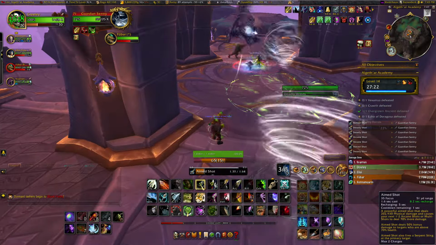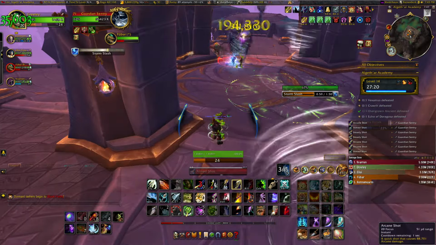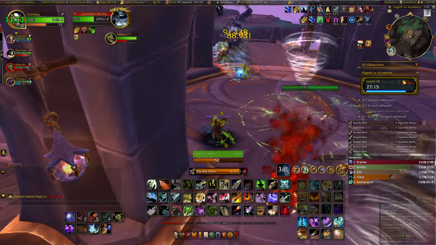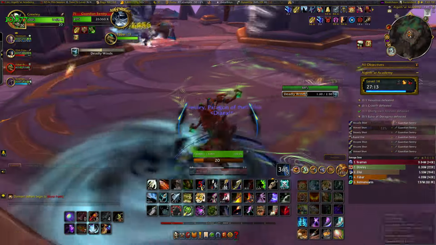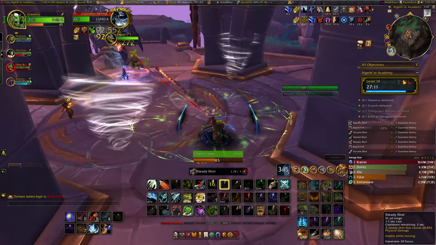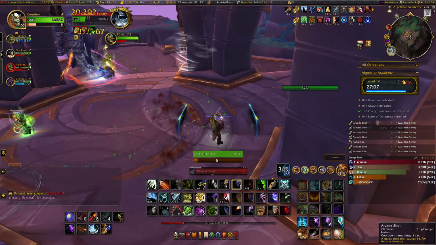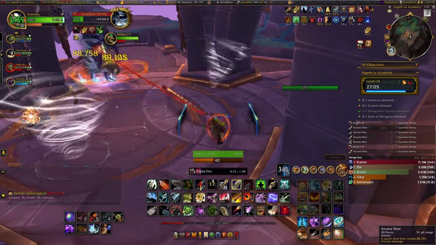So here I'm just going to dodge the blue circles there, turquoise if you will, and just going to continue to send some of my abilities here. Like I said, I should have used True Shot. This does last a little bit long, but all in all, we did really well in this dungeon, so I'm not going to complain one bit.